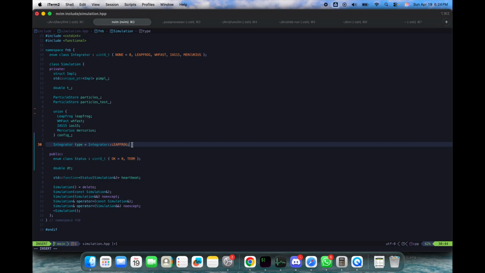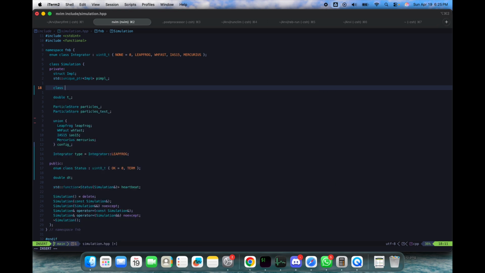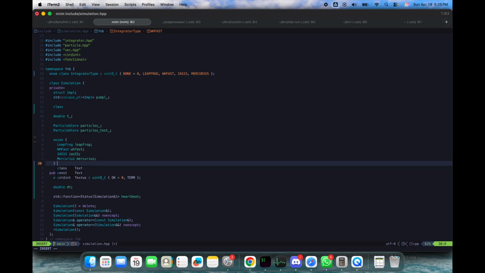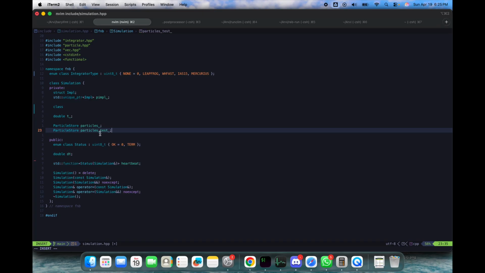But yeah, the setting errors. I can't do that here. Should I just make a class? Let's just make a class for this. I'm too tired, I have to do some weird trickery. Why did I put integrator? I did not call it integrator type, so I'm just gonna delete this whole section.